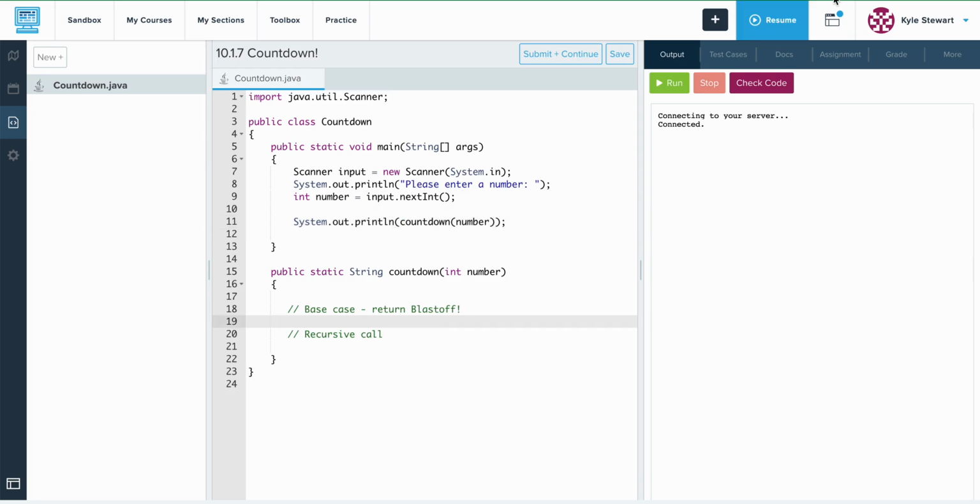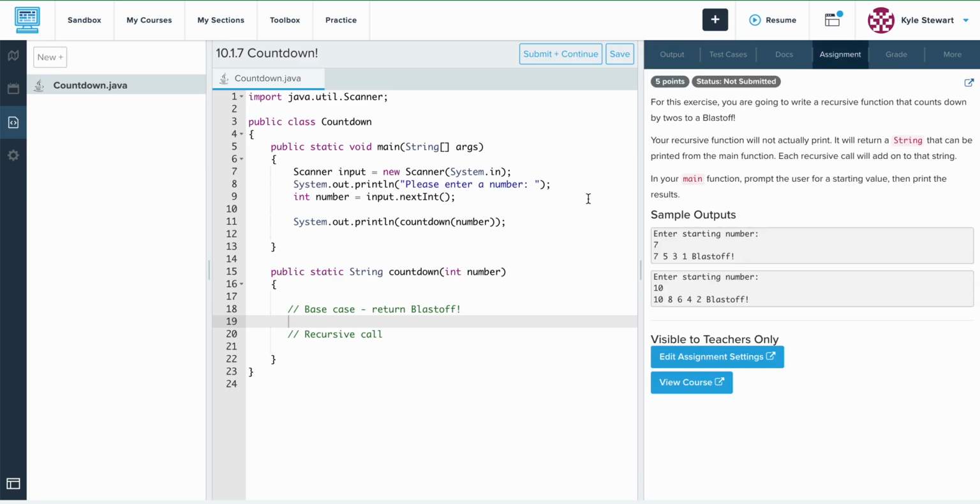The base case, I believe it's when it reaches 0. And we're going to do less than 1, or I could do less than or equal to 0. Then we're going to return the word blast off with a bang. And otherwise, we're going to do recursive calls.